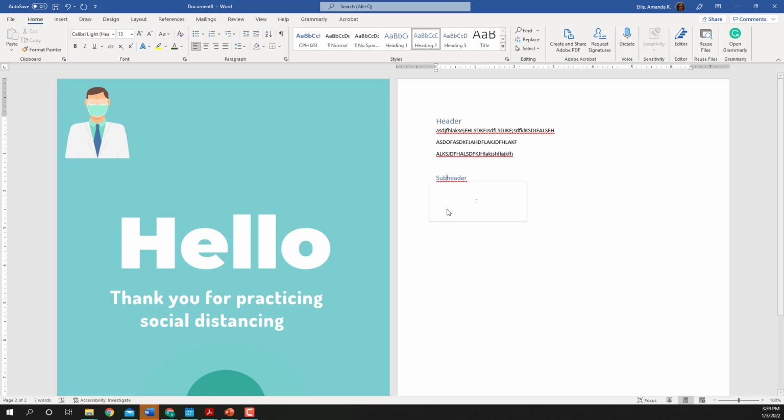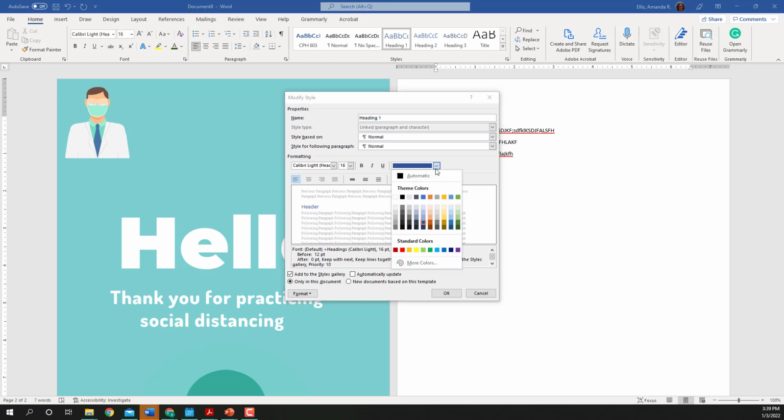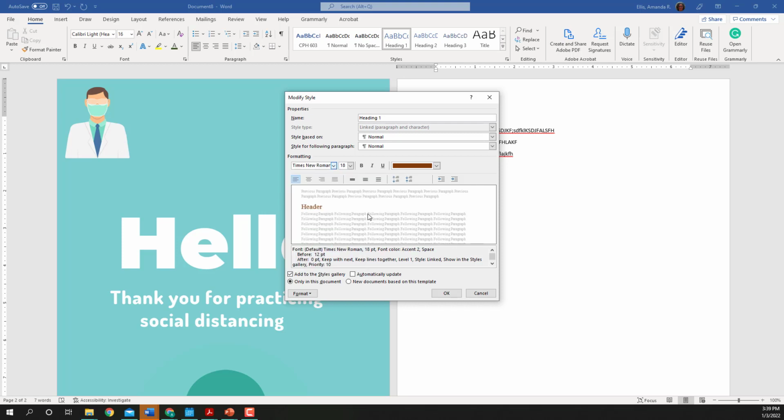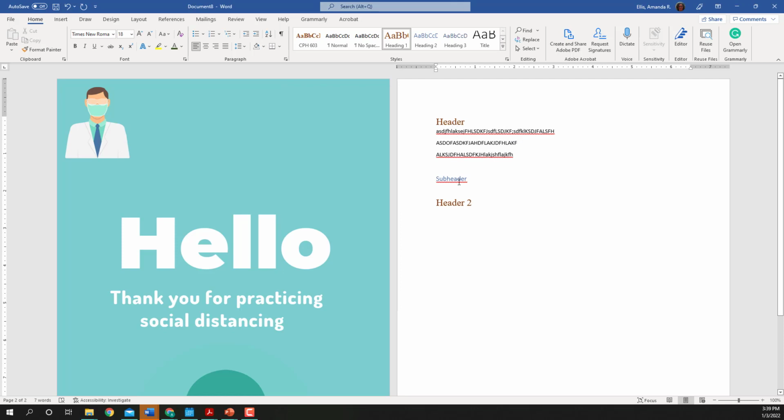Now, if you don't like the way that these look by default, you can change these. So for example, on the header 1, if I highlight it and I come up here, I can click Modify, and now I can go through and I can make this header look however I want. It'll give me a little preview down here. And then what I can do, if I decide I want all of them to look this way, I can click on Automatically Update, and notice it updated both of them. And then you can save that for later use. So I would really recommend doing your headers and your subheaders this way.